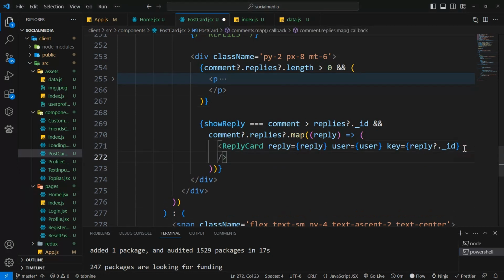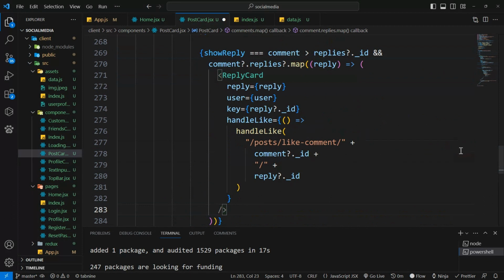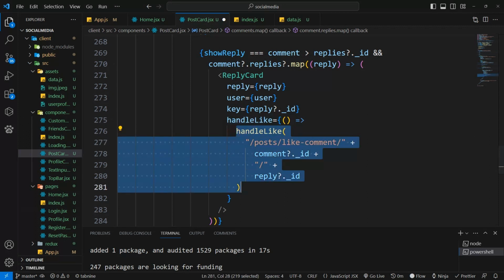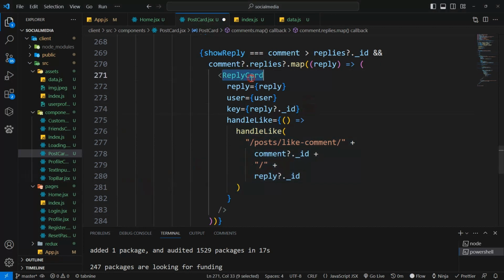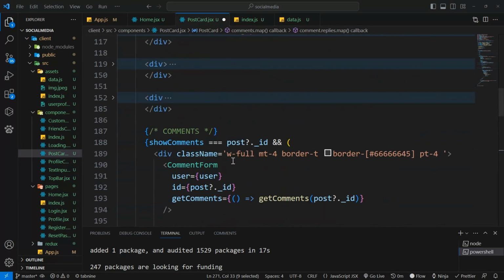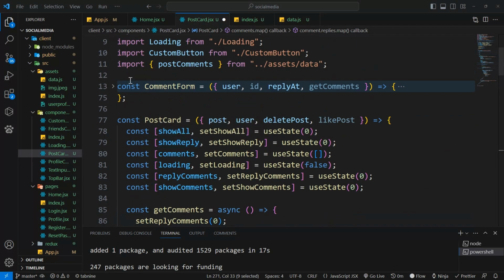We'll also need to send the handle like, which is the like we are receiving, and we'll pass the URL as well as the ID, to tell which of the comments we want to like. So let's create this card. We'll create it right here in the same file, that's where we need it.